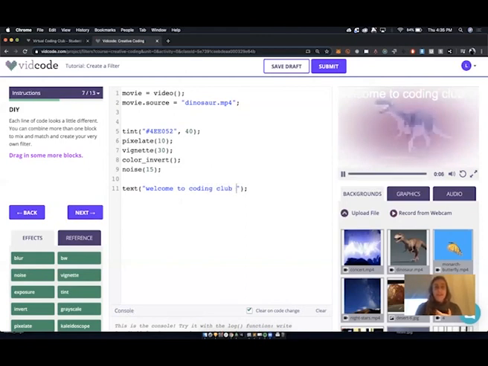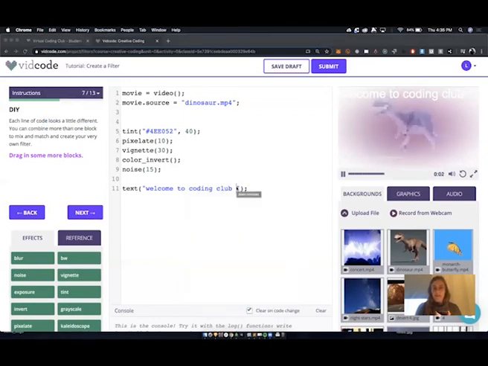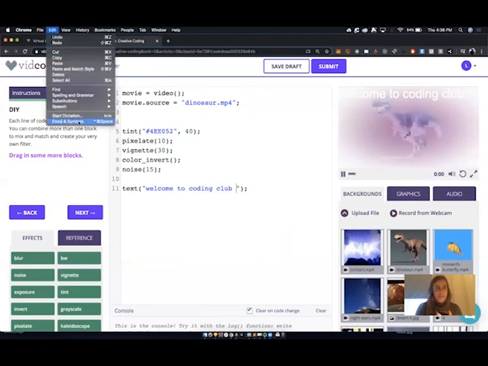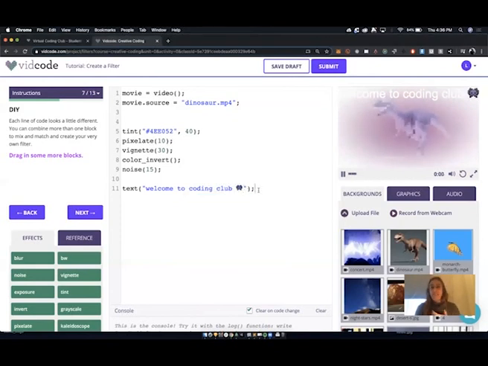The cool thing about this is that it passes in emojis as well. So on a Mac, I'm able to go up to Edit, Emojis and Symbols, and put in an emoji. Here, let me try that again. There we go. So I think that looks really good.